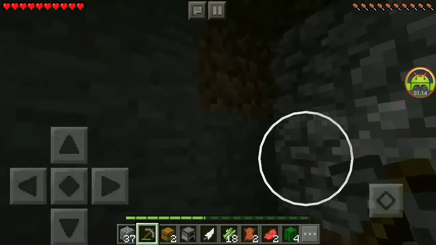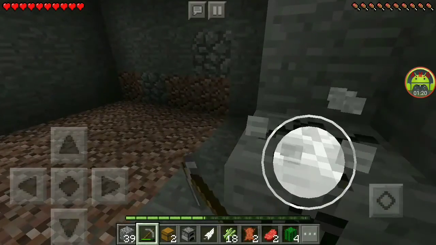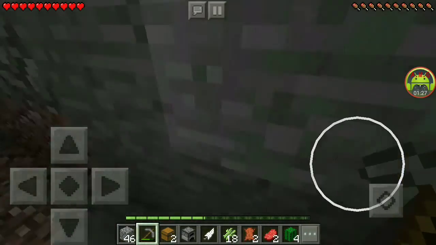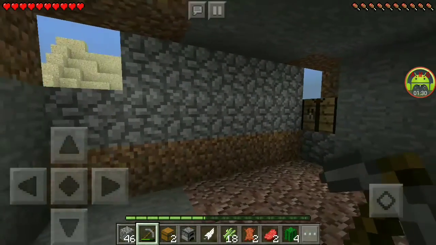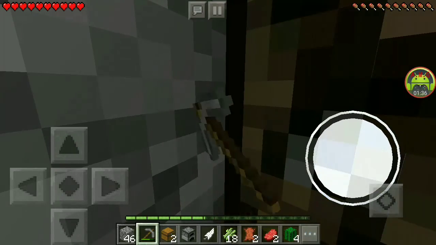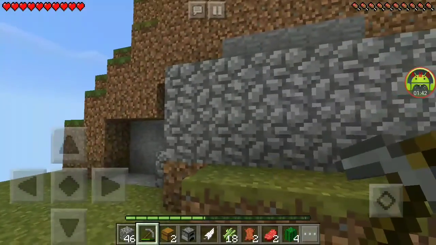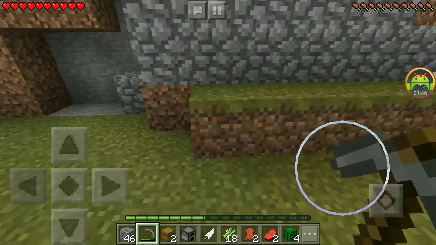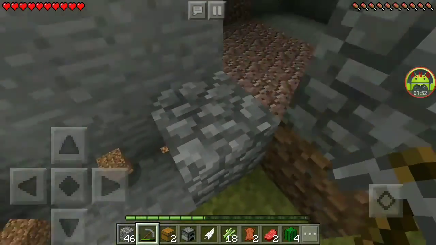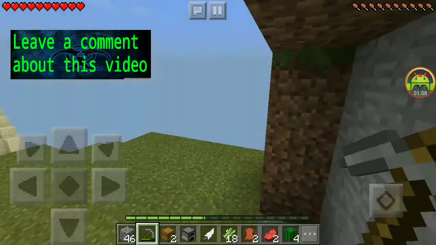Oh, we got light now. Okay, so let's, oh, yeah. So I'm digging this out because I'm going to be turning all this right here into a glass wall. There's a couple reasons why I'm doing a glass wall. Primarily because it'd be easier for me and it wouldn't make things as hard. So that's the reason why we're doing it.